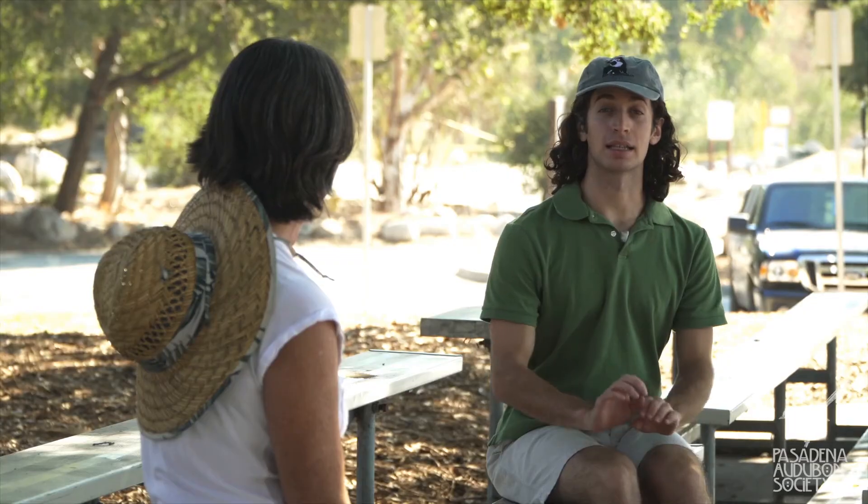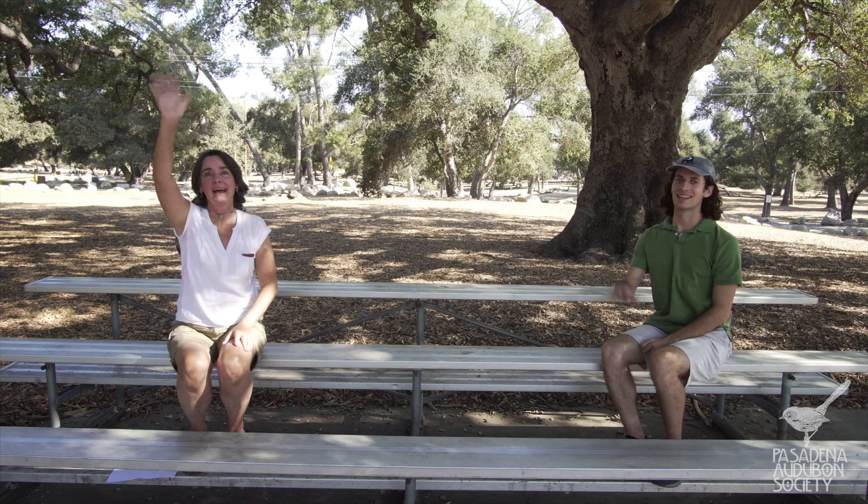I hope you liked expanding on and really focusing in on what you learned about beak shape, feet shape, and their adaptations to the bird's environments. Next up, you're going to make your own bird. We're so excited to see what you guys come up with — so be creative, have fun, and design some exciting new birds for this planet. Okay, bye! See ya!